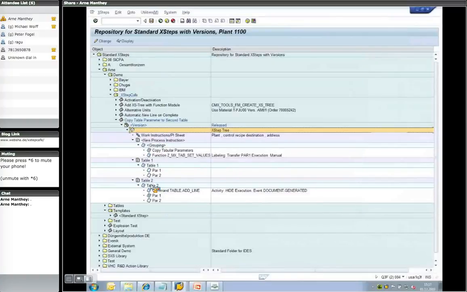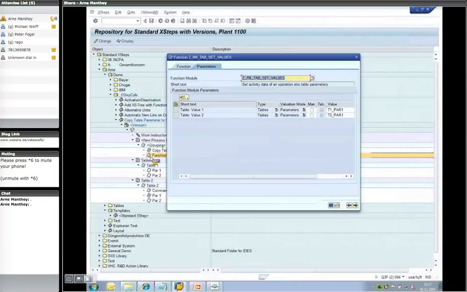Okay, and well, of course in that function module here, I just define these as input and output fields if you want. You cannot see really that it's input and output field. It's probably a good idea if you create such function modules that in the short text of the interface definition you say this is an input table parameter and this is an output table parameter, so that the users here can really see, okay, this what to put where. Okay.